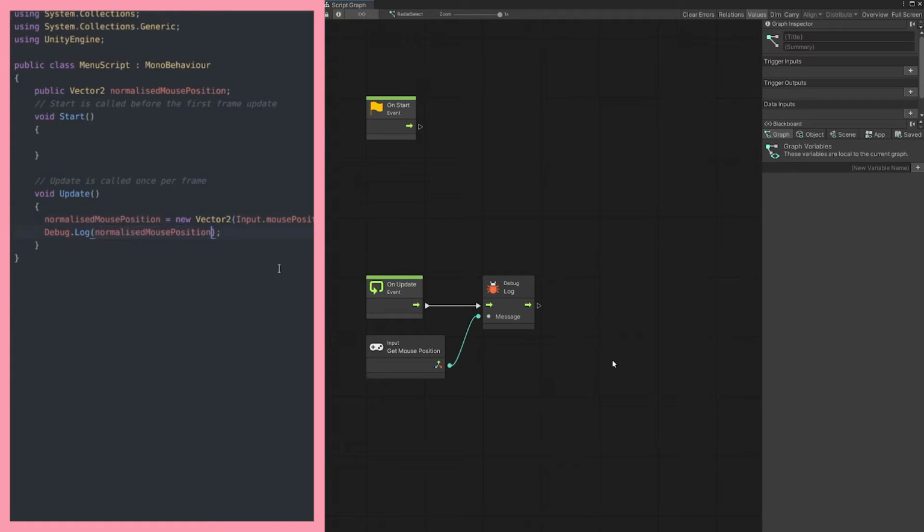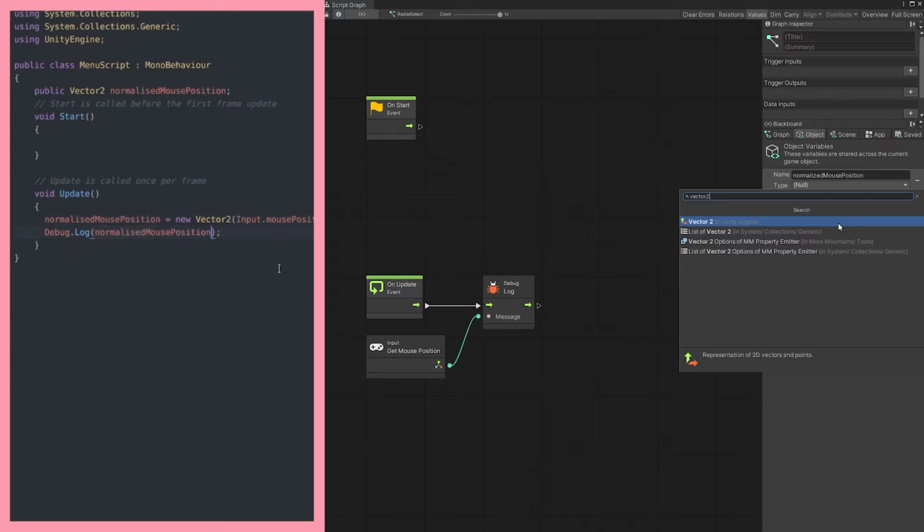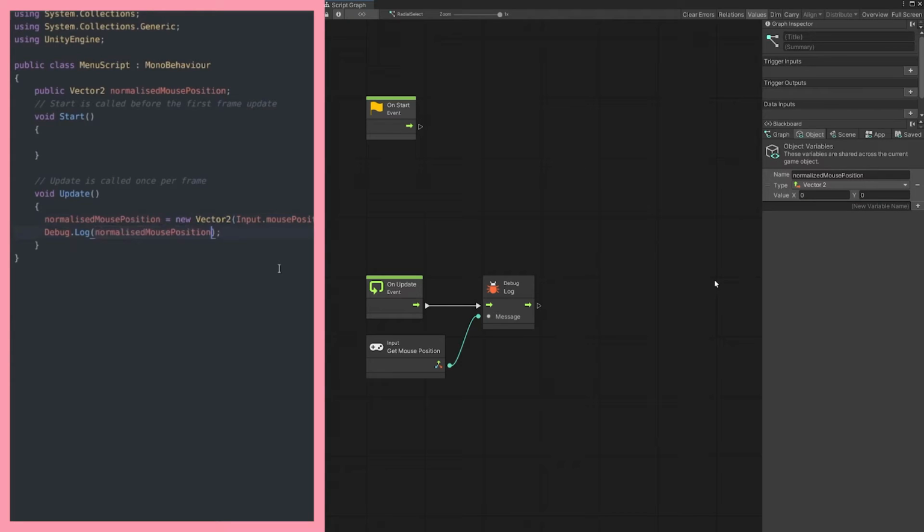All right, so let's start with making that vector2 variable. So go in object here and type normalized mouse position. And then vector2. Then we want to set this vector2 in update.